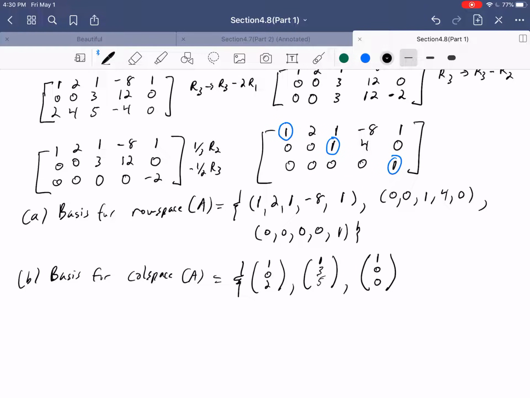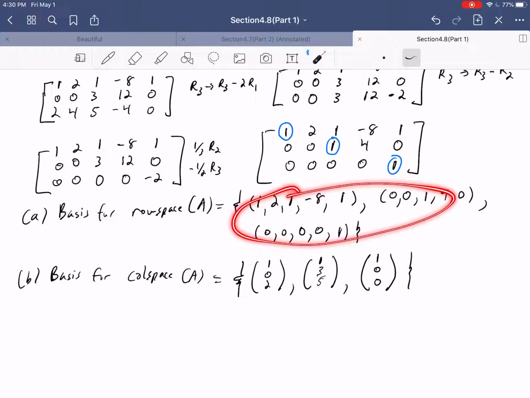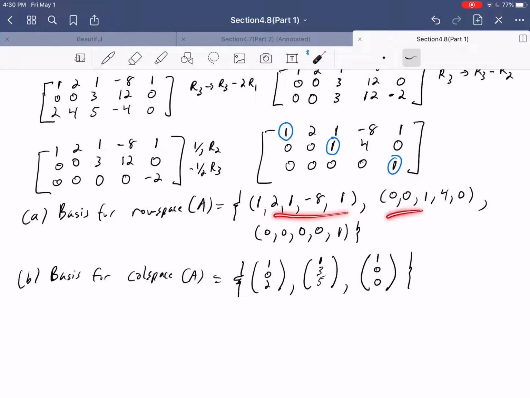Okay, now, interestingly enough, as you guys should notice here, the dimension of the row space and the dimension of the column space is going to be the same. We've got 3 vectors in each. Obviously, they're very different, though. These 3 vectors in here live in R5, whereas these 3 vectors in here actually live in R3. In fact, we now know that the column space of A is equal to R3. The reason we know that is because the basis for the column space is 3-dimensional, and R3 is 3-dimensional. And remember, we said that if the dimension of a subspace is ever the same as the dimension of the vector space, then those spaces are actually equal.